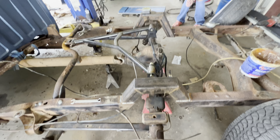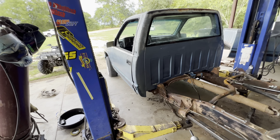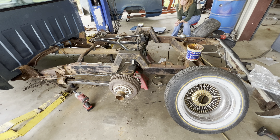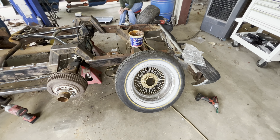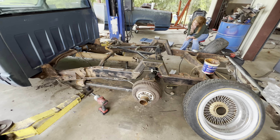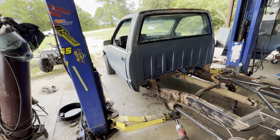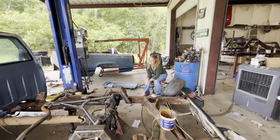We got the three-link marked up last night. I've got to weld the rear end to the notch so that I can roll the truck — got to turn it around and put it on the lift backwards so I can do the front suspension. I've got to order axles for it. We're going to narrow the rear end about three inches on each side so we can get the spokes tucked up under the fenders. But it's going to take four to five days to get axles, so I need it where I can still work on it.